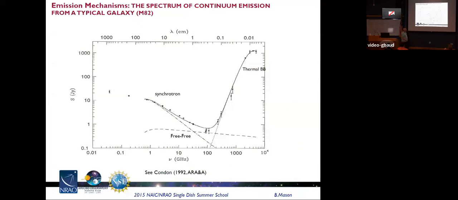Within the ISM, temperatures range from hundreds of Kelvin, with a lot of cold material down to 10 Kelvin. In the middle, you have the free-free, which we call thermal. It's also related to thermal processes like HII regions and such. That's electrons that get accelerated as they go around protons. So this is a general spectrum.